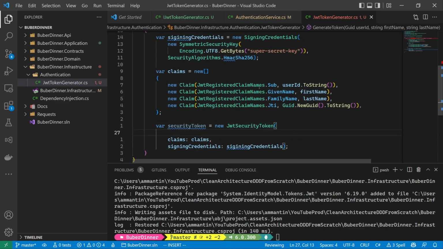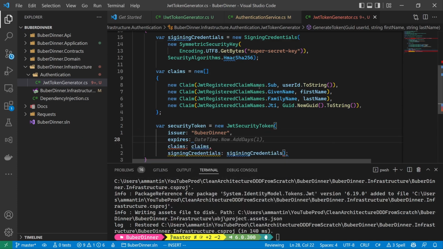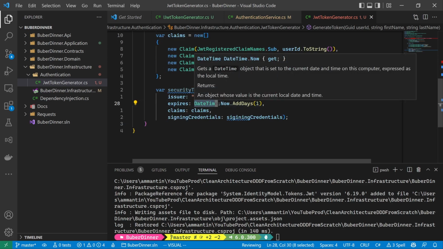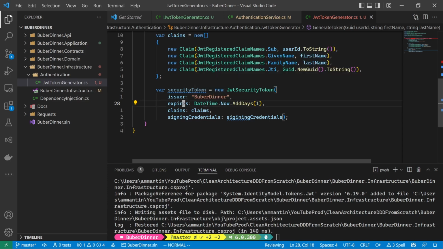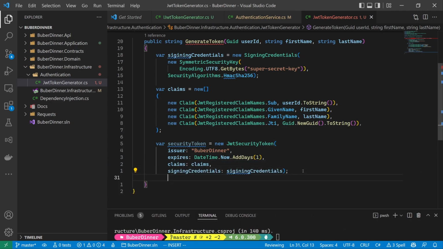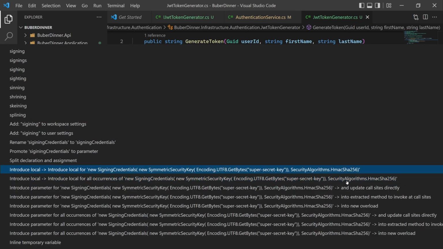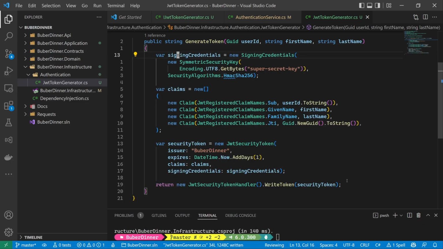The next thing we want to do is add the issuer. So in this case, we're the issuer. Let's say issuer, and let's say yes, it's us. Let's say expires in, yeah, why not? For now, we're going to change this soon. And obviously we don't want to use datetime, so soon we'll replace this with an injected iDatetime provider. And that's it. Let's return it. Yes, thank you. And I have a typo here. Let's fix this. Signing, yes, seems right.